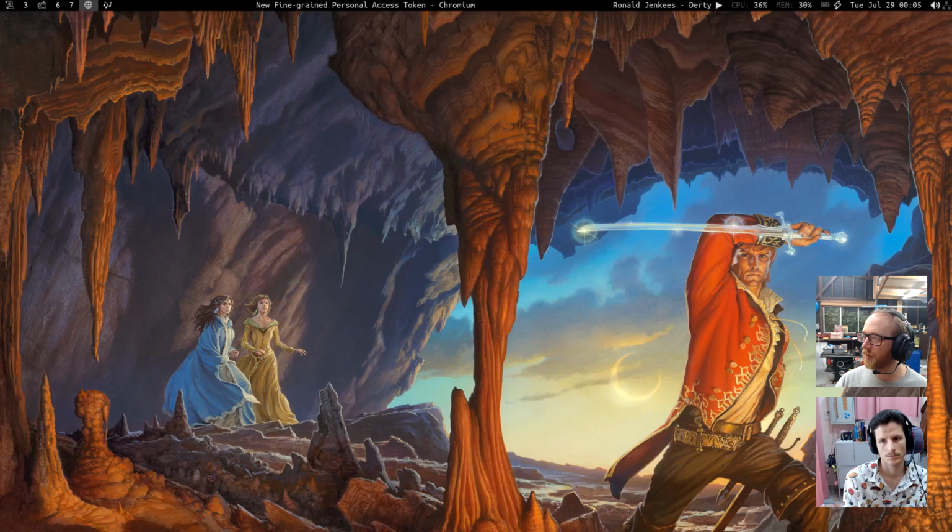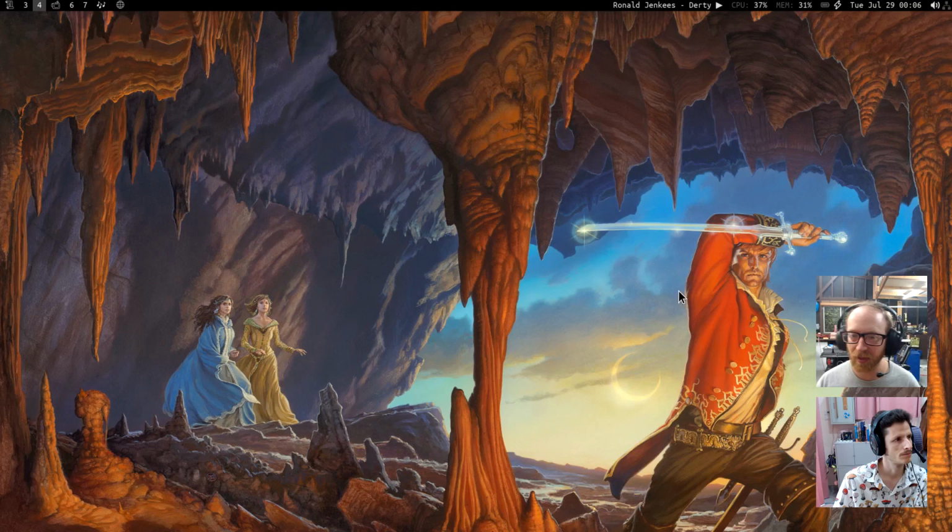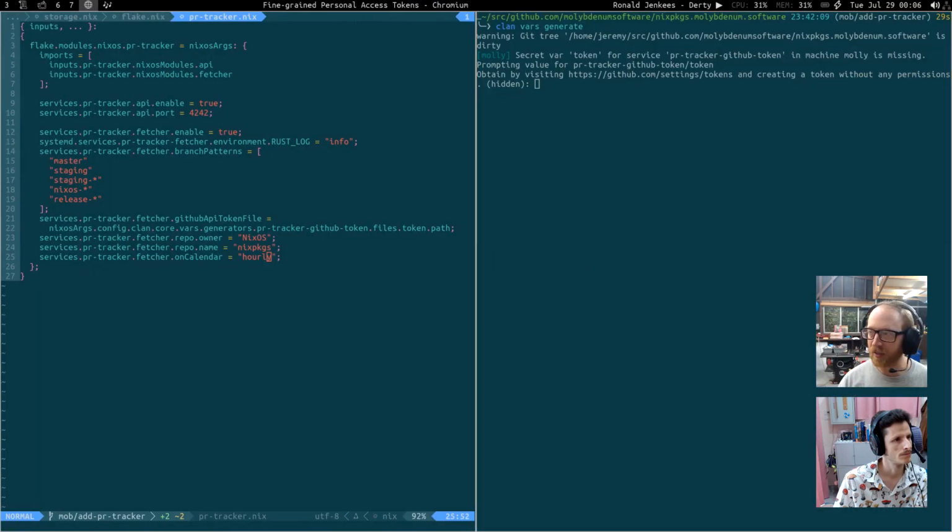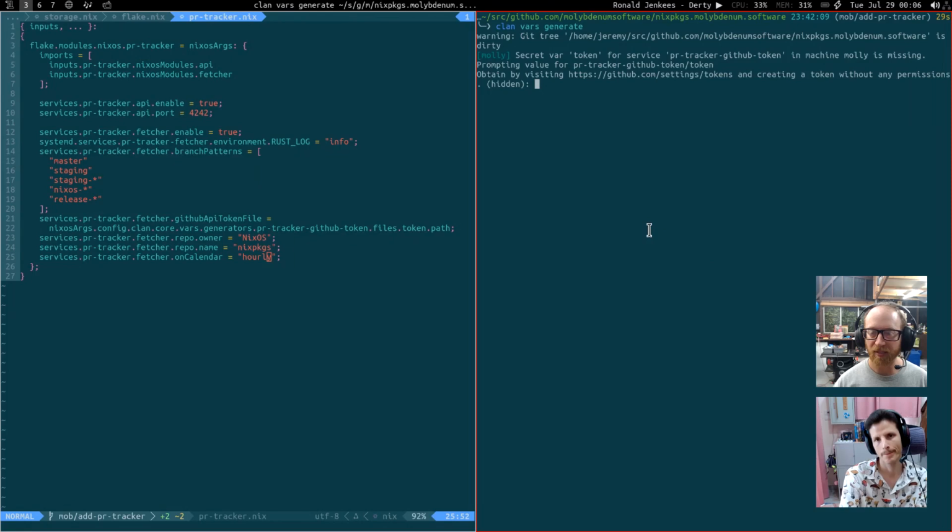Generate token. Name has already been taken. Oh, because I did already generate it. Okay, let me just regenerate it, so that the one that got shared on the screen earlier is invalidated. Okay, great. That is now copied to my clipboard. Can you see the clan CLI now? Yes. Okay, I'm pasting and I'm hitting enter.